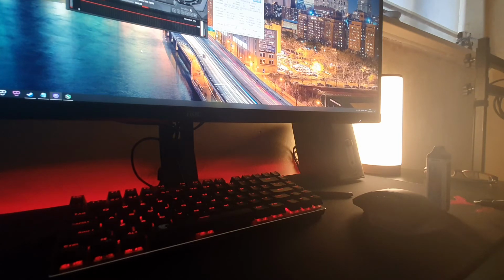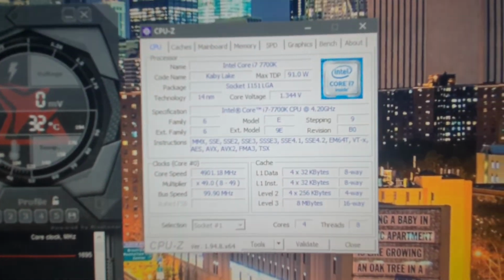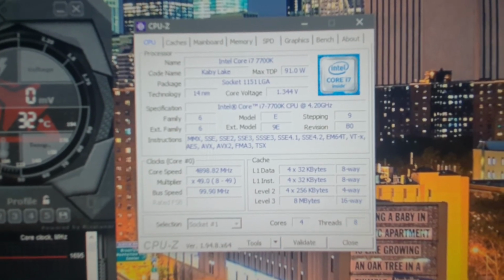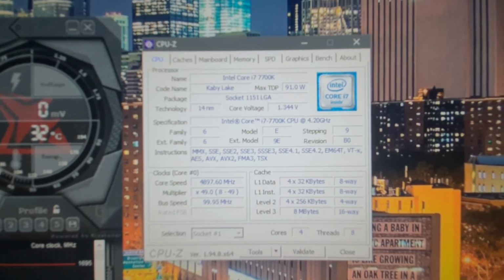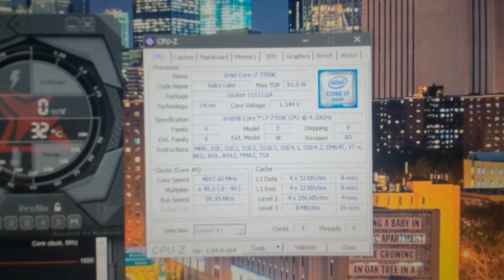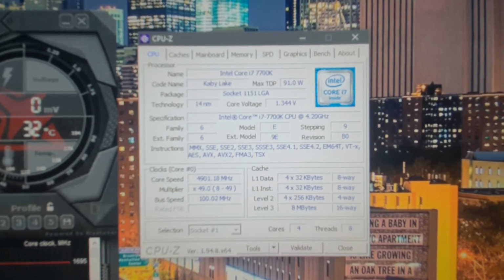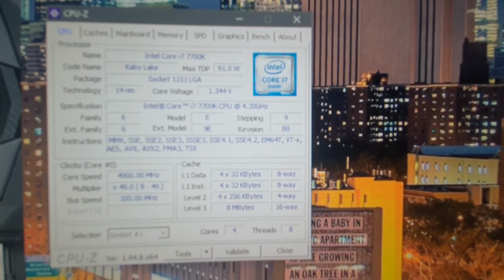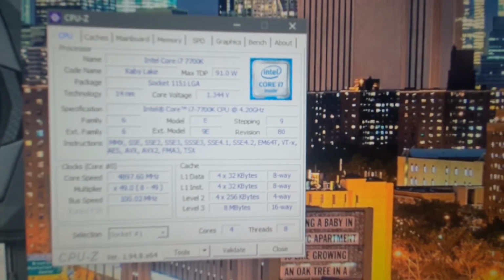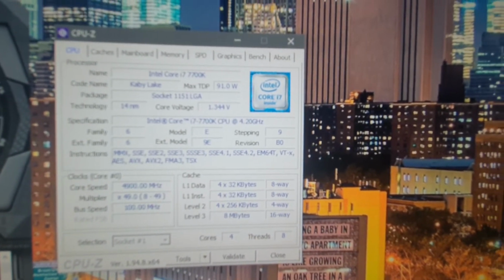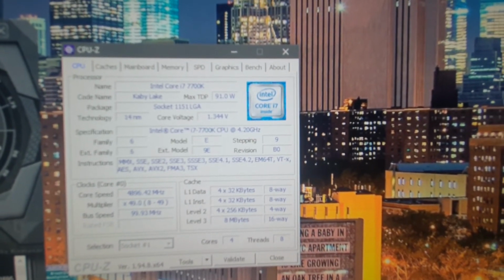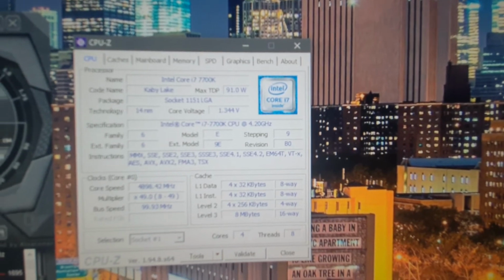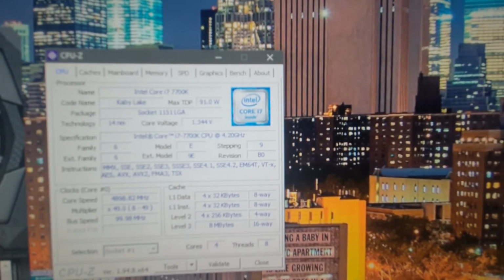So there's my CPU, currently running at 4.9 gig. Now before I show you my 3090 GPU overclock, I want to make it very clear that if you copy my settings and your graphics card blows up, it's got nothing to do with me. I'm just showing you what I've got my GPU overclock set to. Okay, understood? Good.